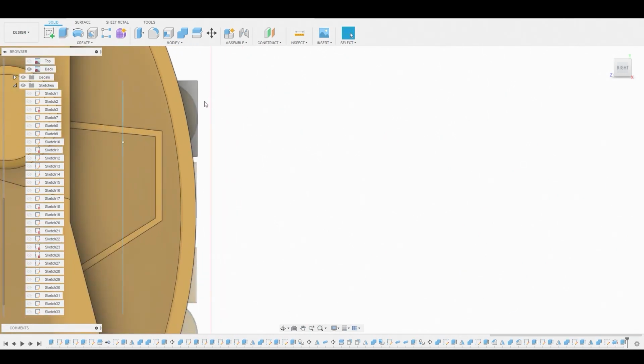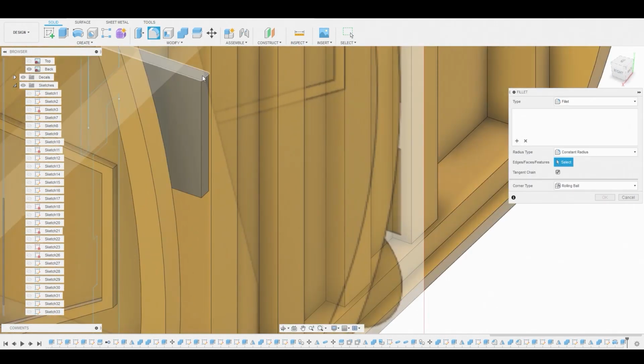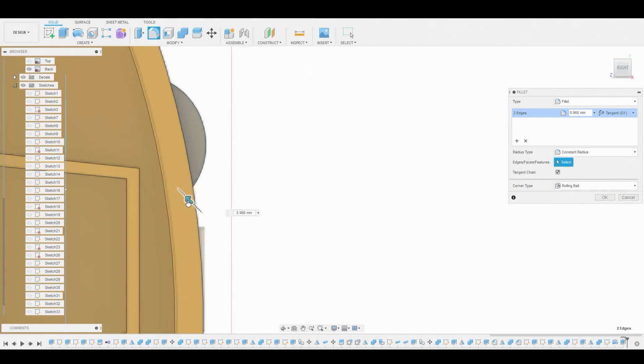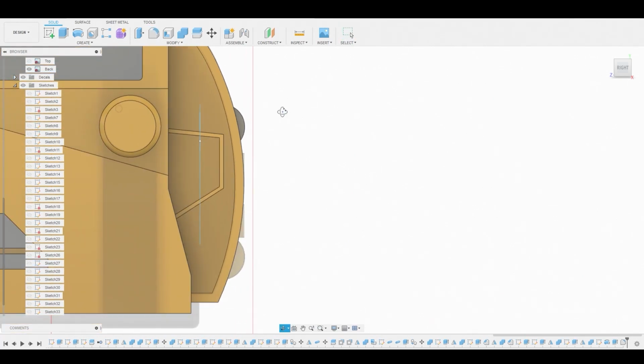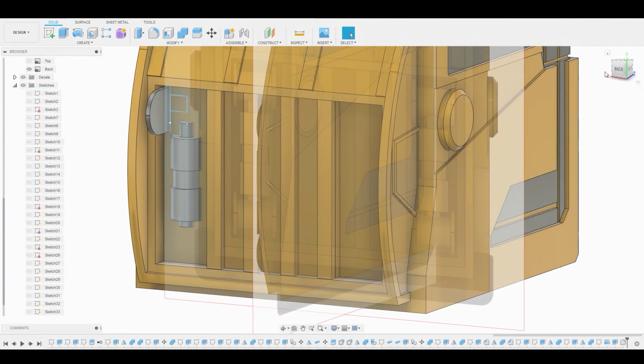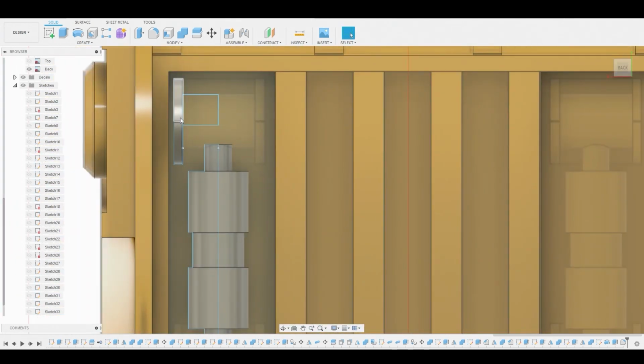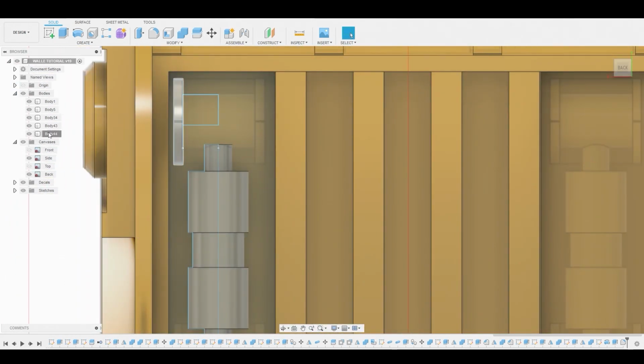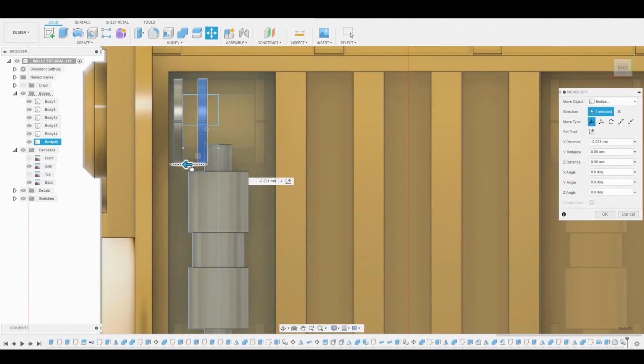Set a new body. Now we're gonna fillet these two corners. So hit F on the keyboard and we're just gonna select these edges. Now we can reference the image. There you go. Now what I like to do is duplicate this. So I'm gonna go back to that body we just created and we'll copy paste it and slide it over to match the reference.